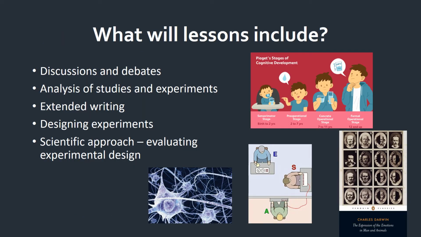In order to try and help you decide whether GCSE psychology is the option for you, I thought it would be useful to include what might happen in an average psychology lesson. We spend lots of time looking at the work of psychologists and scientists, so often lessons will include opportunities for discussion and debate. We spend time analysing these experiments, so we will be looking from a scientific viewpoint, looking at how experiments are designed and what are the positives and negatives to that experimental design. Some lessons may involve some extended writing and so some practice at essay style answers because they feature in the exam paper.